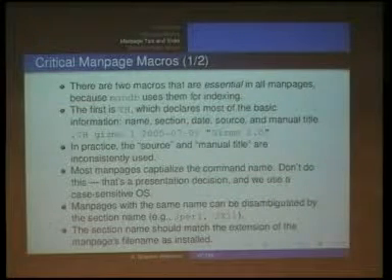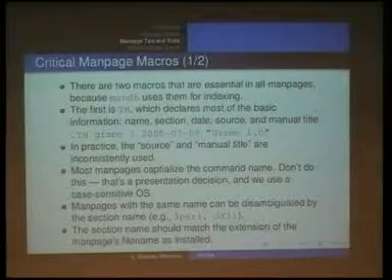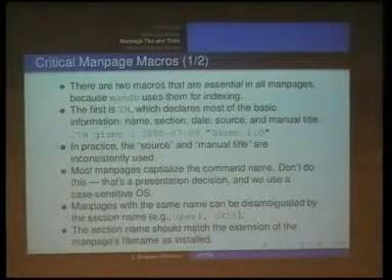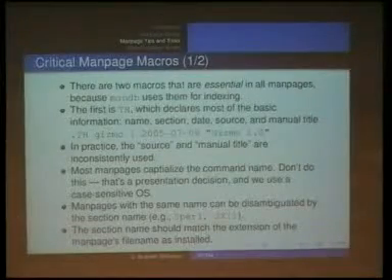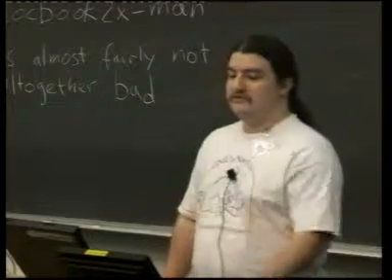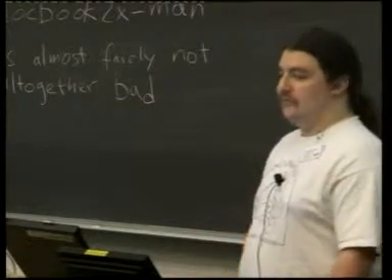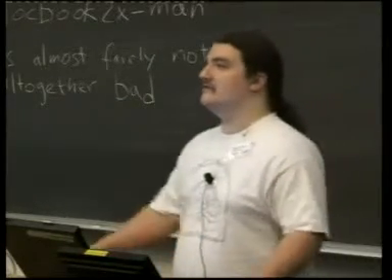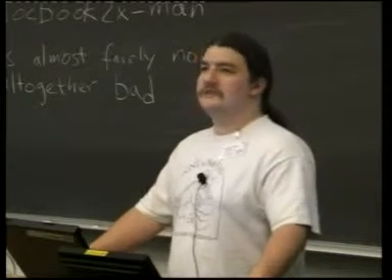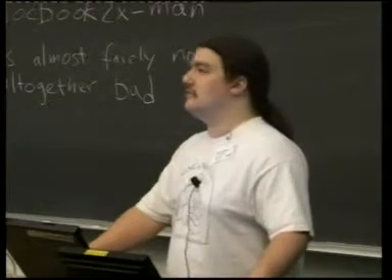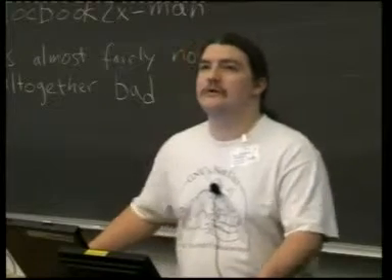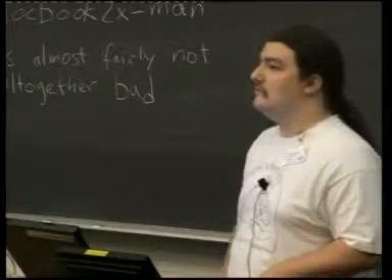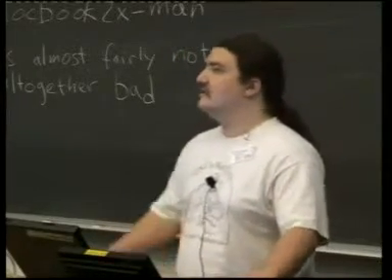for the sake of presentation in a printed book. Man pages with the same name can be disambiguated by the section name. Now, they may all go in a directory called man3, but for instance, you can have a section called 3perl or 3x11 to indicate the source of the man page when you need to disambiguate something. This is how you avoid collisions in man page names. So if you've ever had to grapple with this problem, use this technique and you'll be fine.